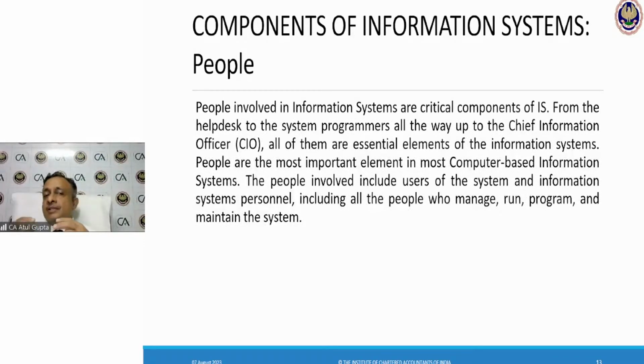Whenever you implement a good system, organizations expend a lot of money, time, and effort to implement it. The success or failure of that system depends on the way people use it. That is why, whenever an organization implements a system, they ensure that very good training is given to those people.